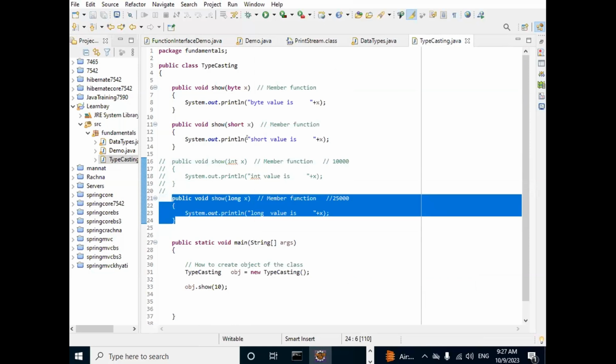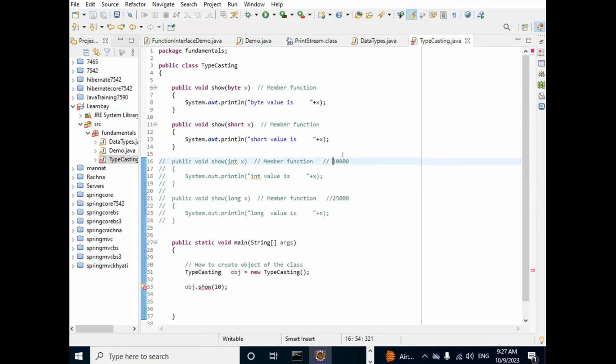Suppose I'm going to comment long also. See guys, now an error is coming. Suppose you are receiving 10,000 salary in the beginning and you are fired, or due to some reason another job is available, because you are unable to do the current job. So another job is available at 5,000. Will you be ready to work for 5,000 if you are getting 10,000 right now? Tell me yes or no?